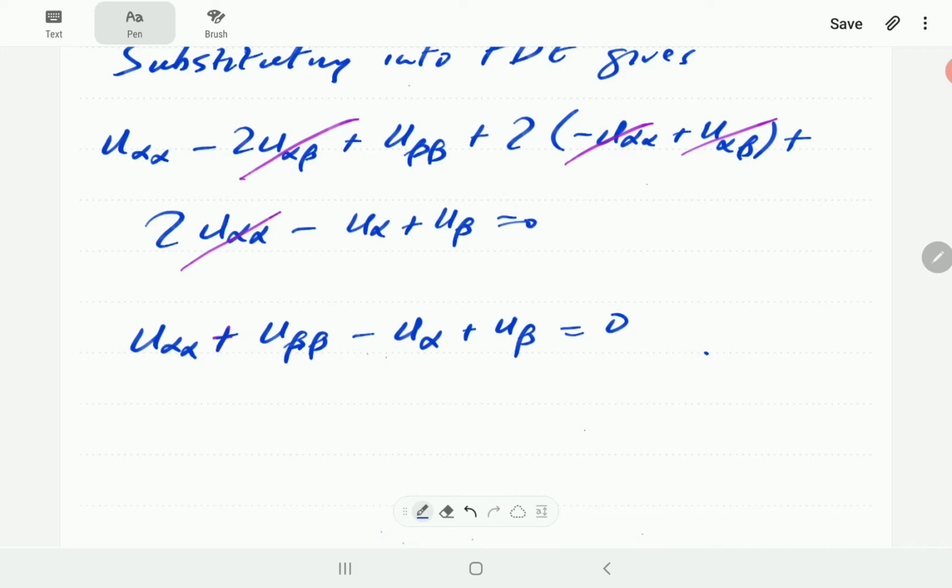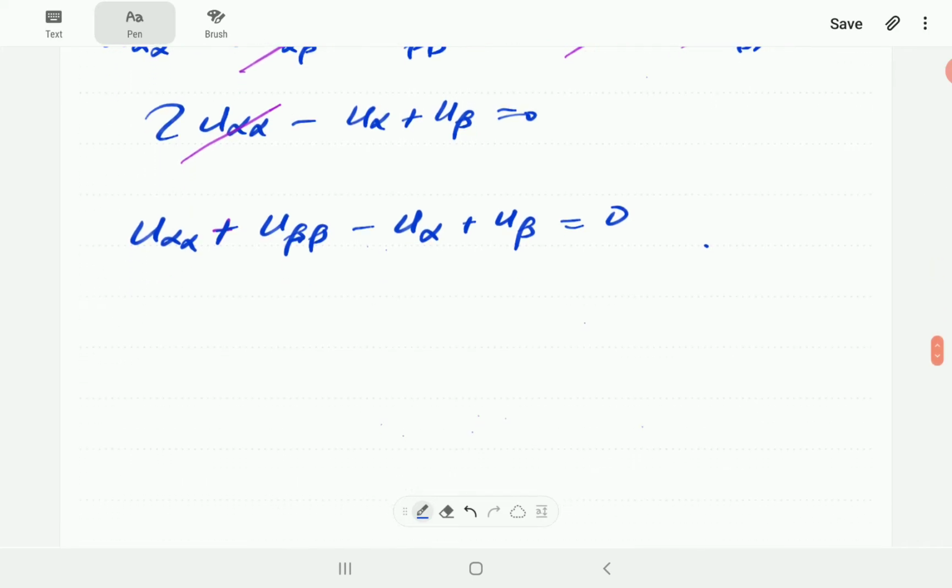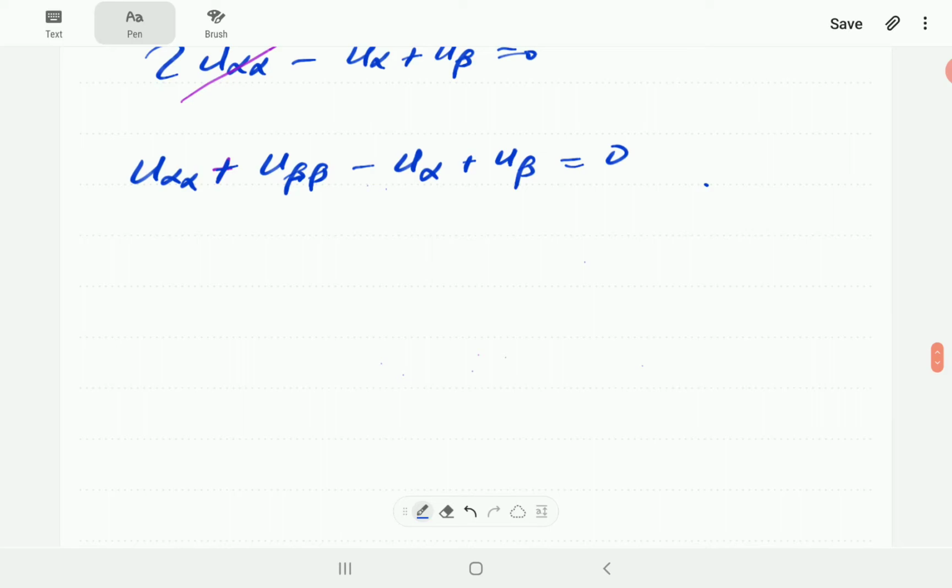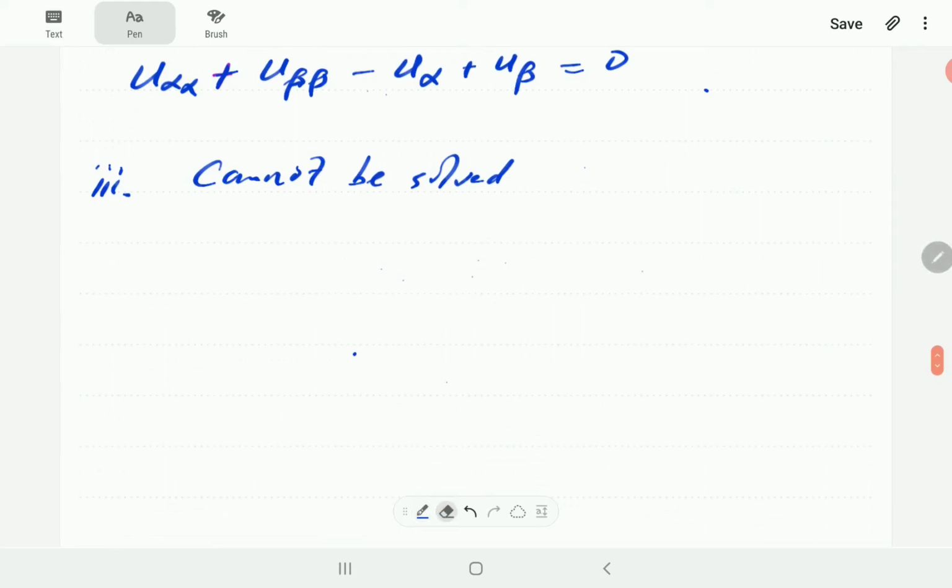So this is going to be our canonical form for this, which corresponds to the form that was stated when we introduced the theory. In terms of the solution, this equation cannot be solved using the techniques that we have developed so far. Later we're going to see a method called separation of variables for second order linear PDEs that we can use to look for a solution of an equation of this type. Alright, so we're going to go to part D.